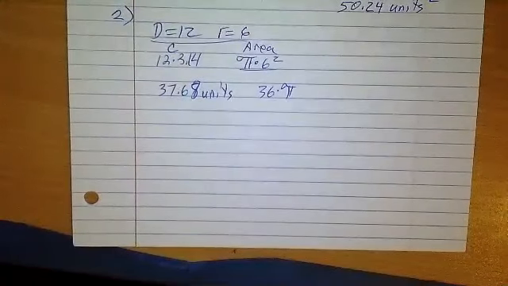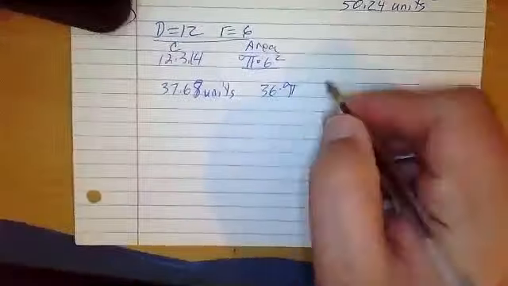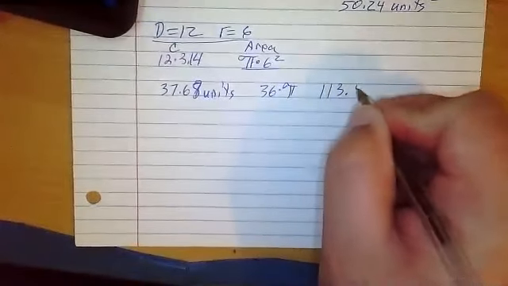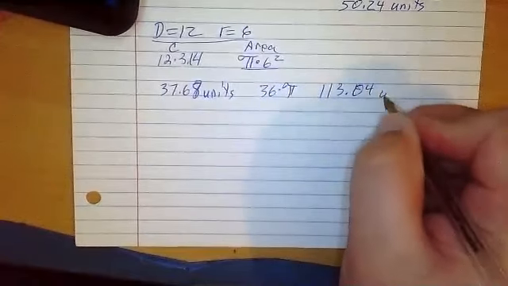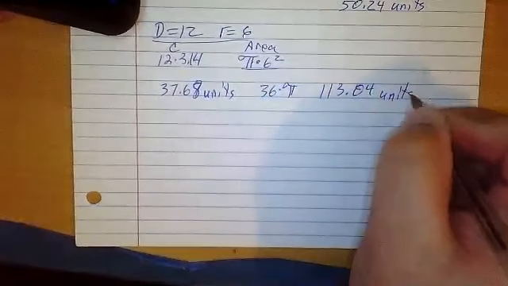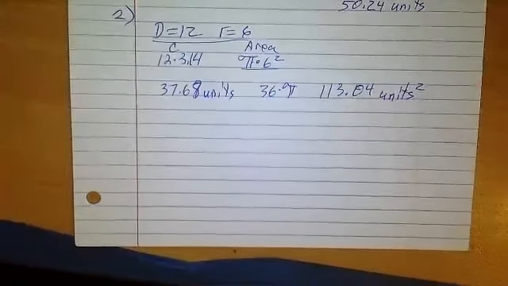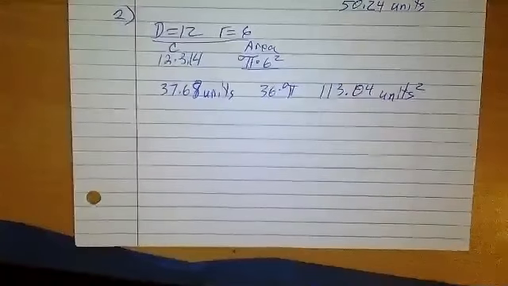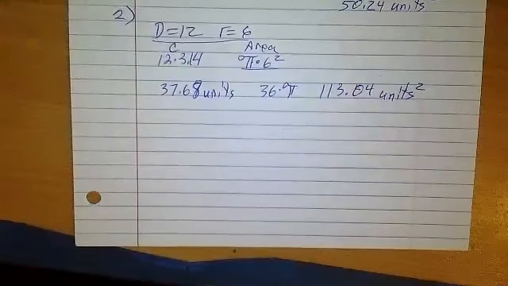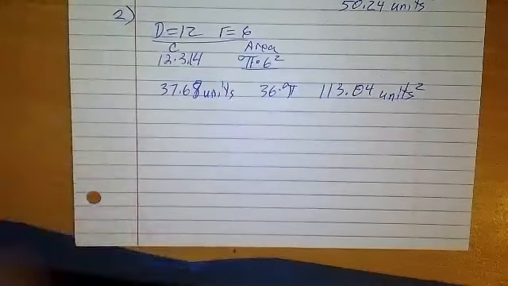So we'll get 36 times 3.14, and we get 113.04 units squared. Yeah? Doing okay with this? Okie dokie, artichoke. You ready to move on to a few cylinder problems now? Any questions on this at all?